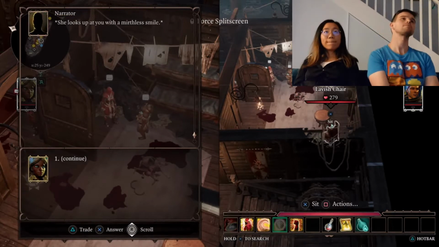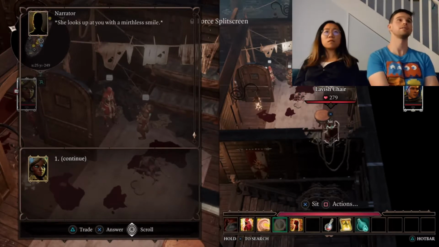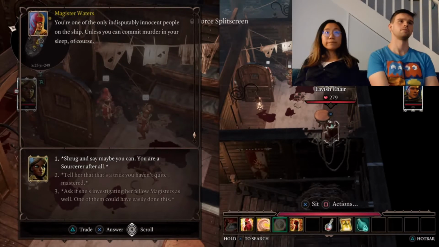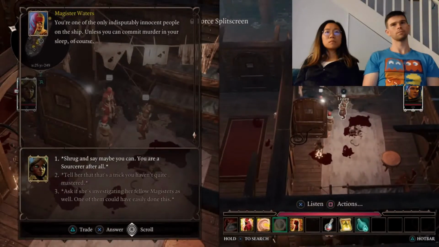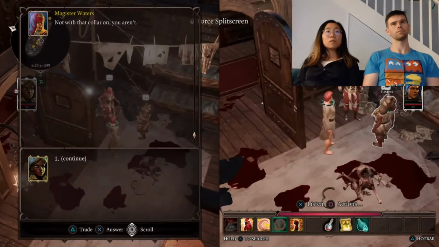She looks up at you with a mirthless smile. Is it called like picking bones in the egg? Picking needles in the egg? Needle in the haystack, yes. I was on duty in your room when the murder happened. You were asleep the whole time. Didn't even stir. You're one of the only indisputably innocent people on the ship. We're always innocent. Unless you can commit murder in your sleep, of course. Not with that collar on, you aren't.